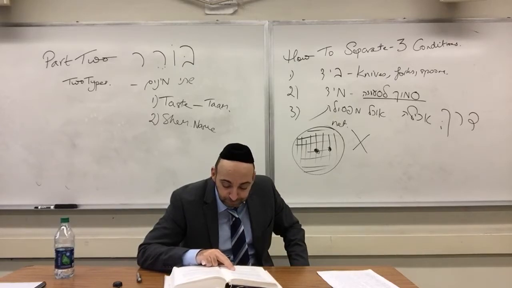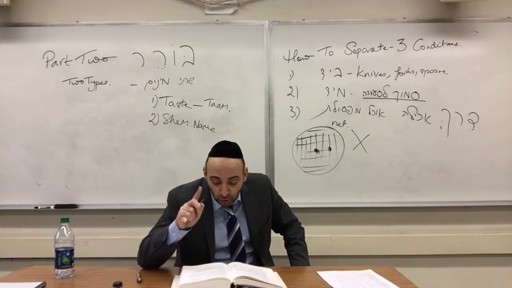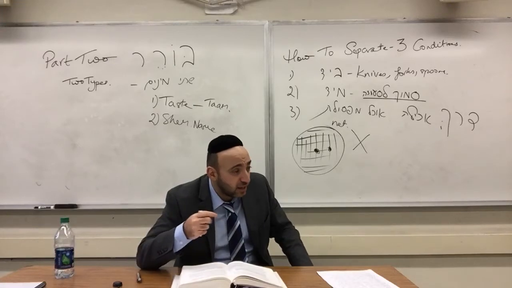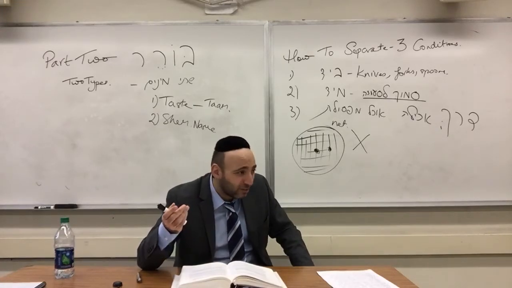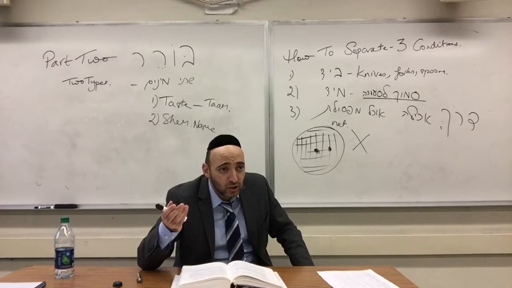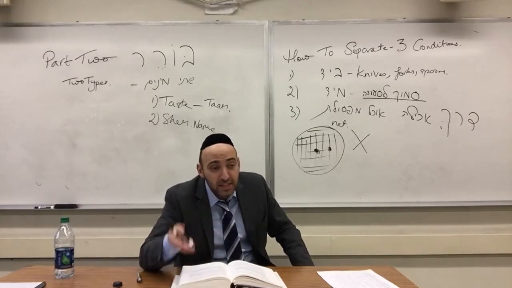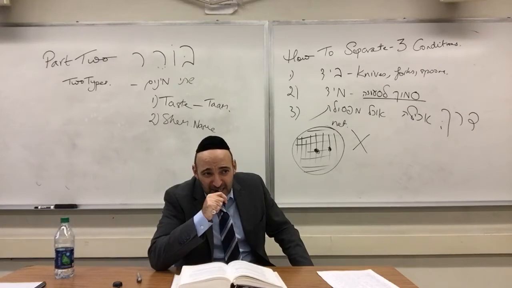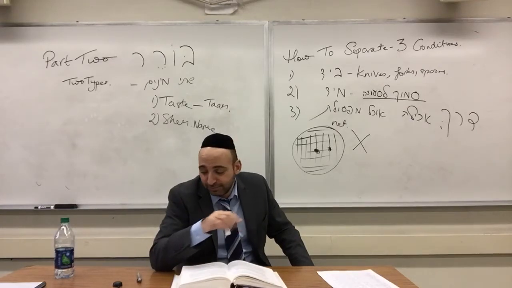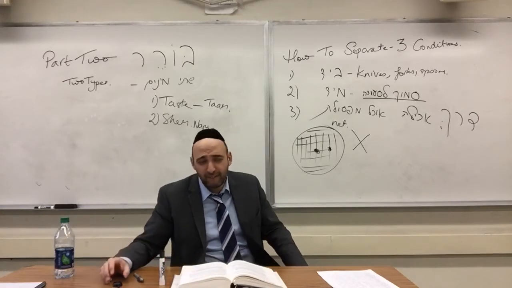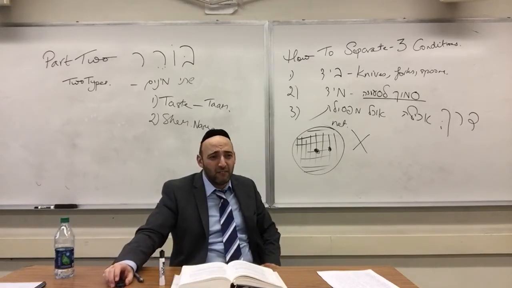But if you're feeding a small child, for example, and there's bones in there, and you're about to feed the child, you can definitely get the bones out. The child's not able to do it, so you can rely upon this derech achila. It's miyad lepeh. I don't mean to go back to this, but if you're holding the pile of silverware in your hand and taking out what you want, isn't that ochel mitzvah? What's the problem there?